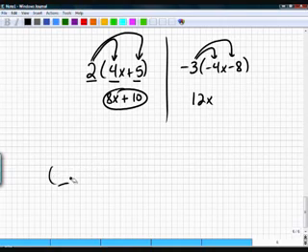12x. Now the next thing you have to multiply is a negative 3 times a what? A negative 8, which is a positive, plus 24. Think of that 8 as being a negative. You see how it changed to a positive? The reason it changed to a positive is because you have a negative 3 times a negative 8. A negative times a negative is a positive. So your answer there is 12x plus 24. Are there any questions on how I got that?